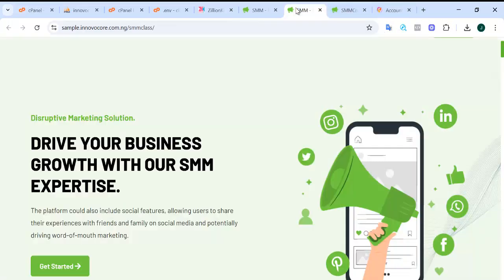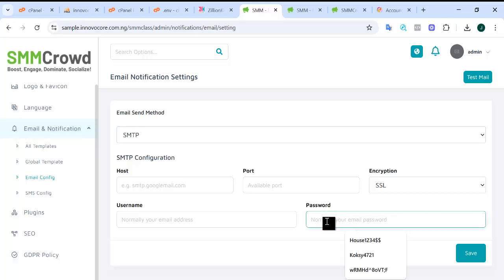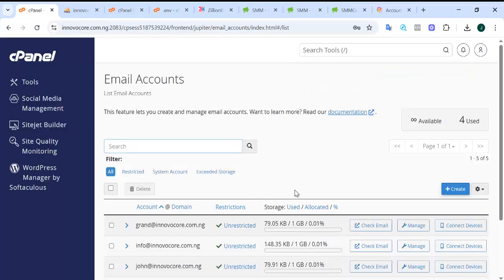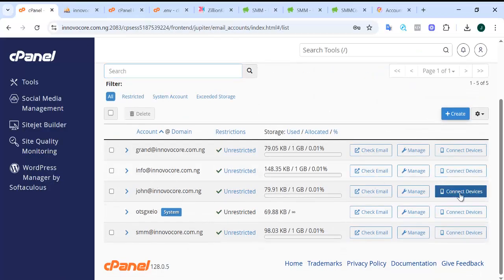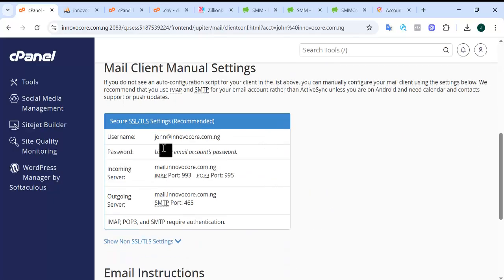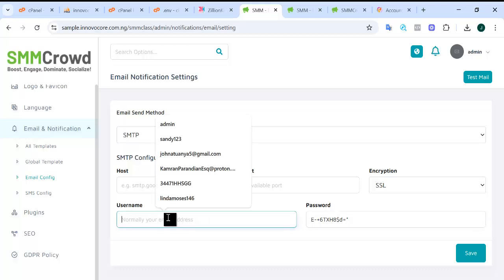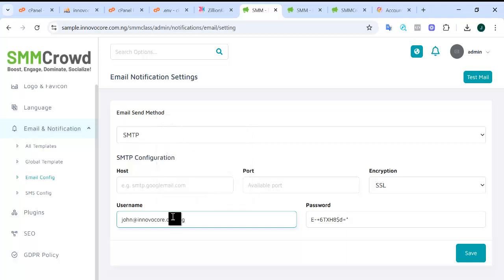Then I go to this area, put my password, go back to the email, and click on connect device. For those of you that don't know how to connect your email, this is how to connect your email to SMTP.